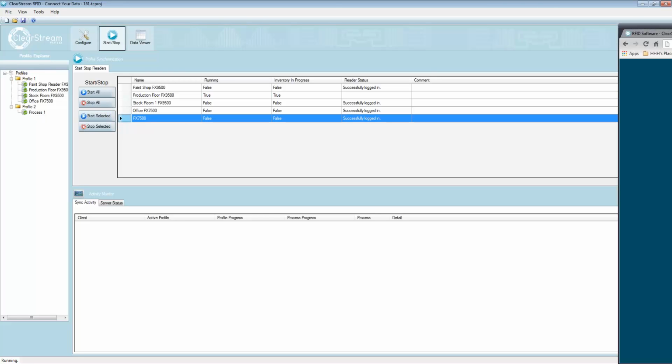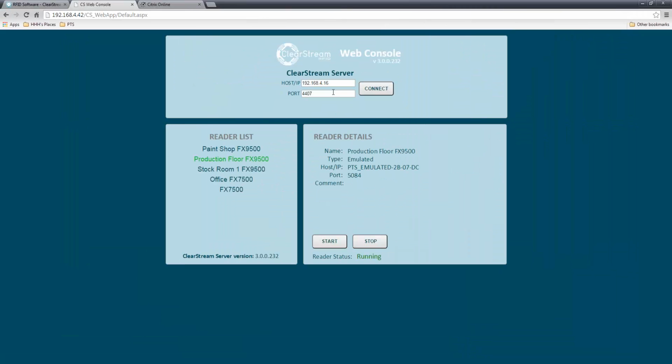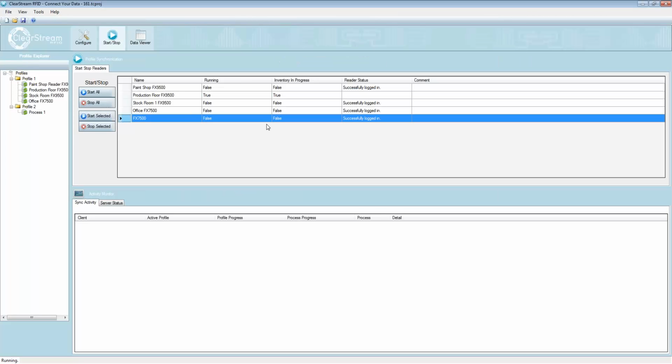Now this interface that we provide is pretty basic. It just allows you to enter where ClearStream's running and then start and stop the readers. But you can build this into your own web app so that if you had something that does show your inventory, you can, within that inventory application that's maybe web-based, build in the ability to start scanning for tags and power up the readers through that website. So it's a common request that we have for 2.0 and 3.0 to not have to have the user install the ClearStream Management Studio in order to control when those readers are actively scanning.